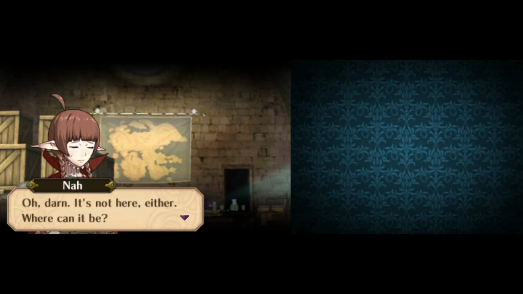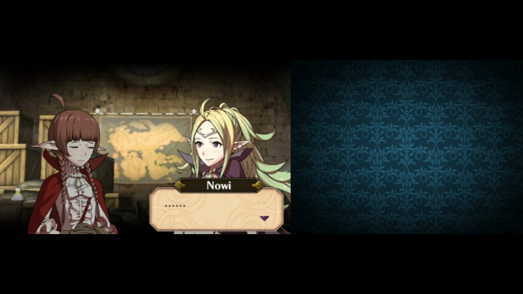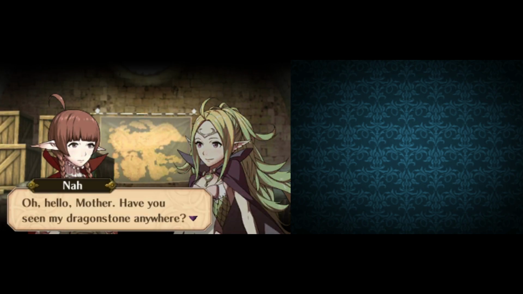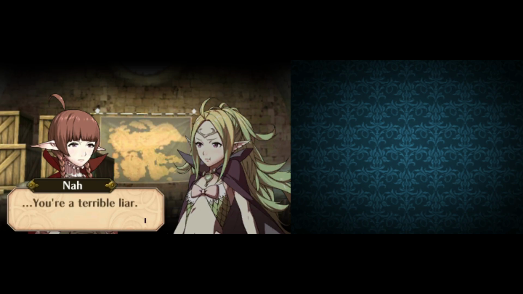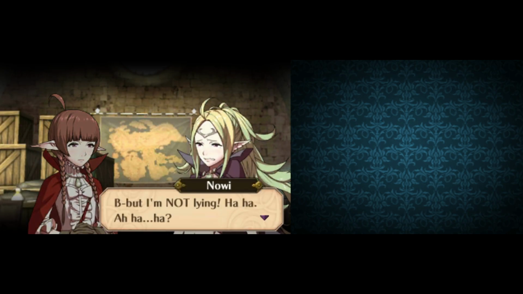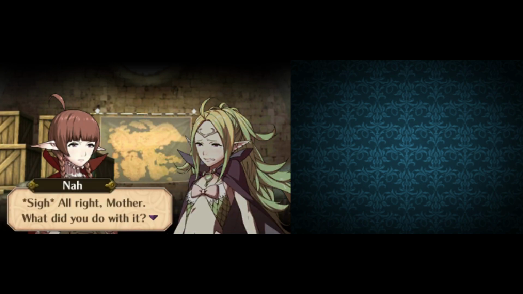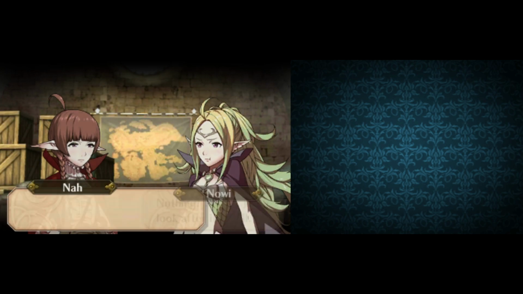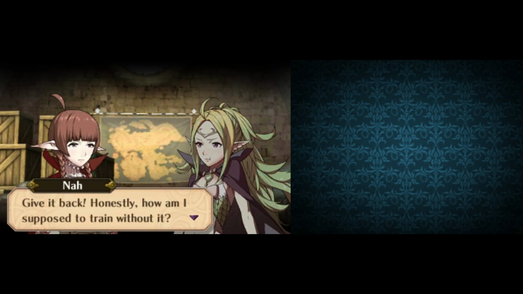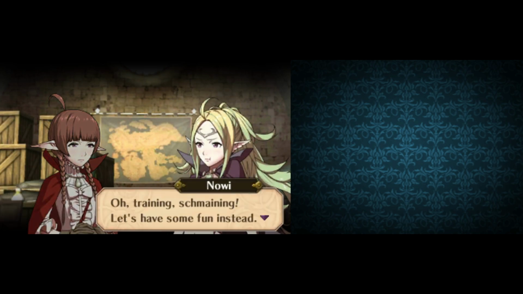Oh darn, it's not here either. Where can it be? Hi, Nah. Huh? Oh, hello, Mother. Have you seen my Dragonstone anywhere? It broke during the last battle. Huh? Dragonstone? Nope, not a clue. I have no idea. Nope, none whatsoever. You're a terrible liar. But I'm not lying. Alright, Mother. What did you do with it? Nothing. I just decided to look after it. Give it back. Honestly, how am I supposed to train without it?